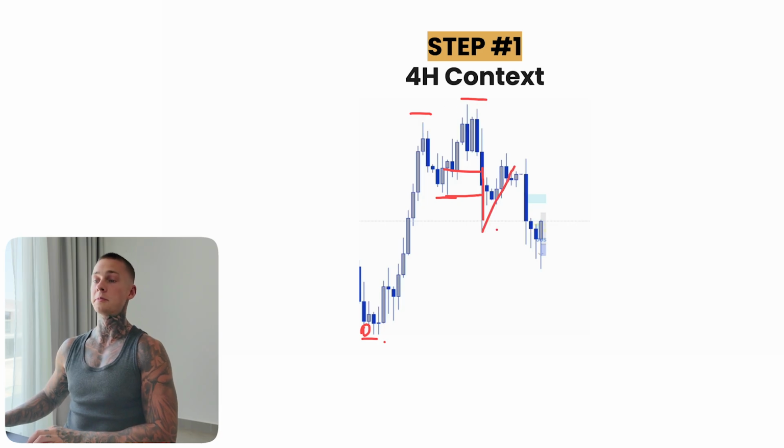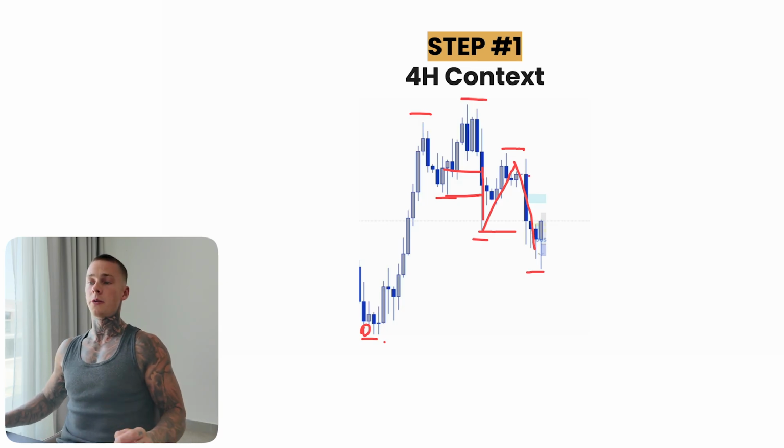We then have a lower high. So again, we start to form some bearish structure. There's our bearish structure. Here's our lower low, which is another bearish break to the downside, meaning we have a range from this high to this low. Now, what that's showing us is there's a lot of sellers around here. So we want to potentially look for a reason to buy and take that liquidity out.